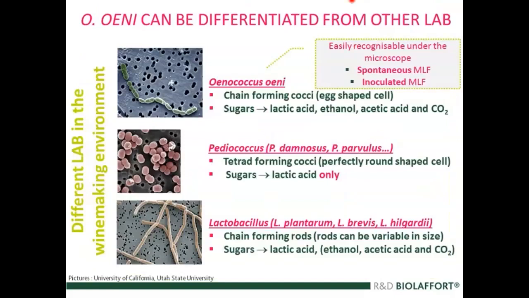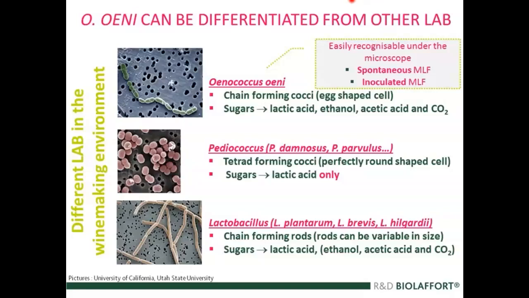Again, I said that Oenococcus oeni was one of the most fitted microorganisms for wine, but you can still find some different species sometimes, such as Pediococcus or Lactobacillus, especially Pediococcus damnosus, Pediococcus parvulus, or Lactobacillus plantarum, brevis, or hilgardii. All of these latter species that I've mentioned, you can usually find in must, but rarely in a wine environment with ethanol. Rarely you find them, especially when the pH is low.